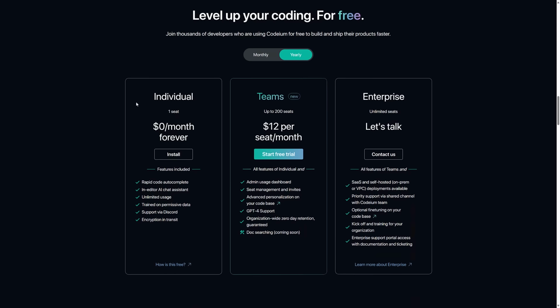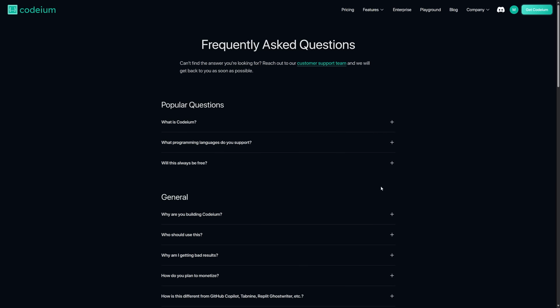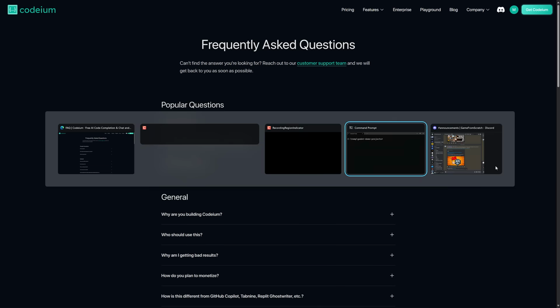In terms of free, yeah, it is actually free for individuals forever. For teams, there is a $12 per seat per month. So if you are in an enterprise and you need it, that is there, and that is a price. I suppose if you're actually an enterprise, there is another level there as well. We'll come back to some of the FAQ after the fact, but first I want to do a bit of a demonstration of how this works.